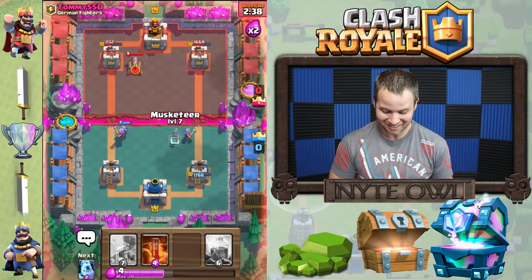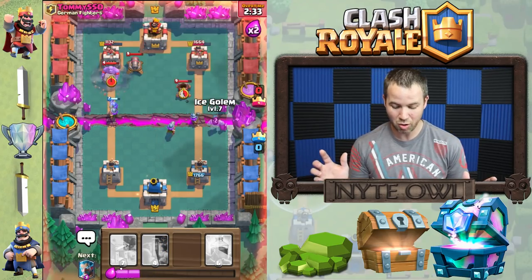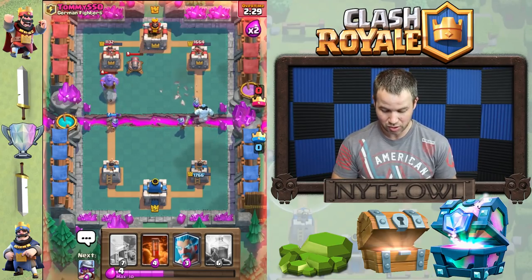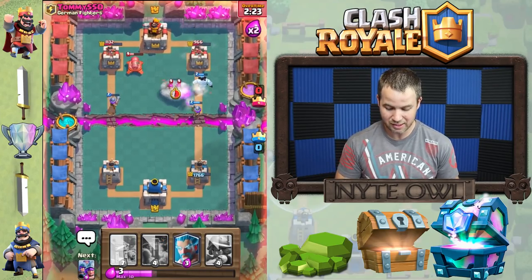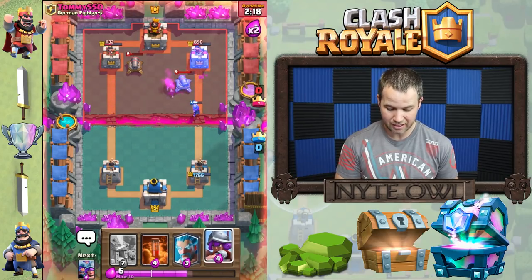I'll put another Musketeer down, and then we'll put an Ice Golem down just to distract whatever he's got coming our way. Dang, that Bowler is getting pretty annoying, unfortunately. So we have that. Should take out that and that. Boom, boom. And then our Musketeer. Oh, dang it. He put his stinking... That was actually a good play. Nice job. He put his cannon down as a defense.